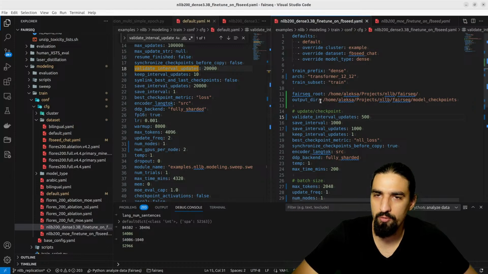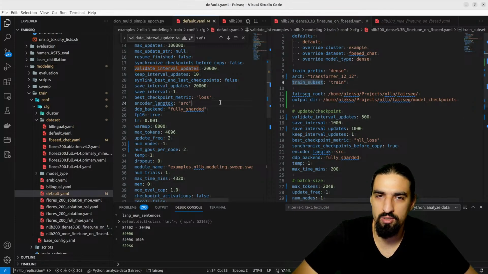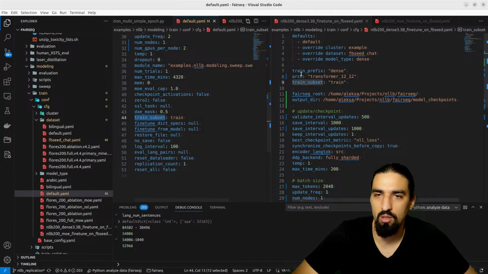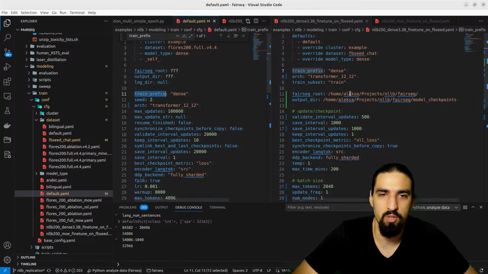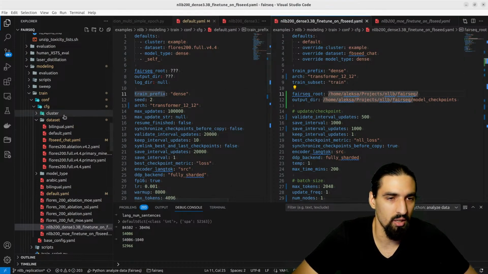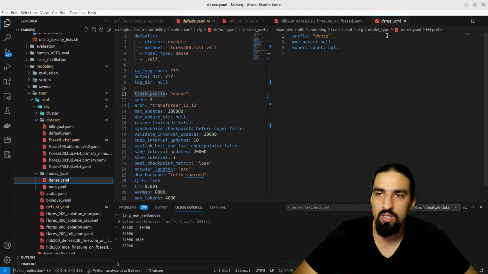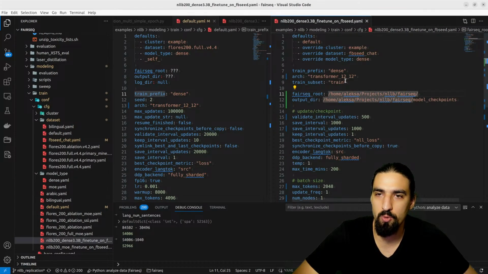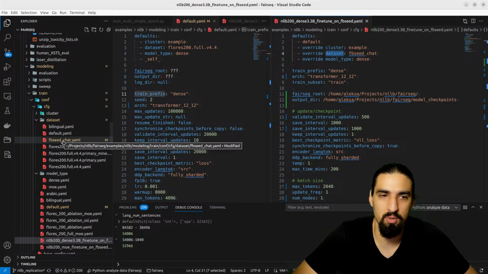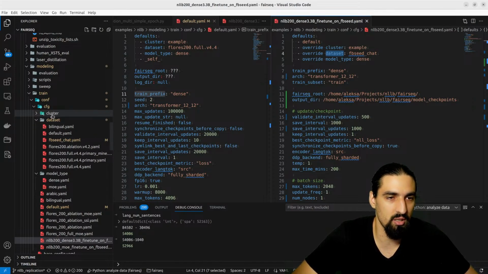Output directory, fairseq root, train subset, architecture, prefix dense, okay. And then let's open up the dense config, set to dense, and everything else is null because we're not training mixture of experts. Data set is gonna be chat, cluster is gonna be example.